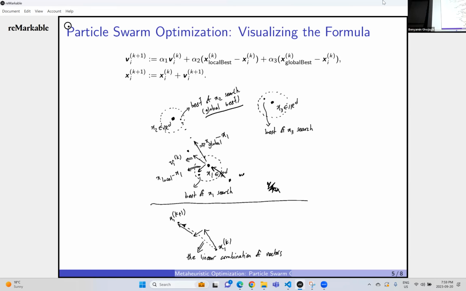Now, by the way, in your tutorial session, I don't know if you have seen, we showed you some code for local search, iterative local search, and simulated annealing. So now, assume you want to do particle swarm optimization and visualize it. What should you do? Of course, first off, in our local search, we showed you the landscape and the optimization path, right? Do you remember the optimization trajectory? Didn't you watch the tutorial session? If not, that's fine. Go and watch it.